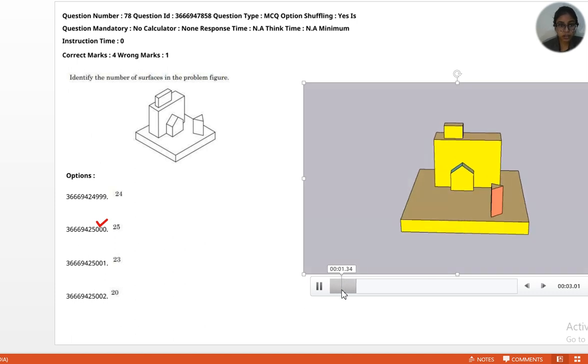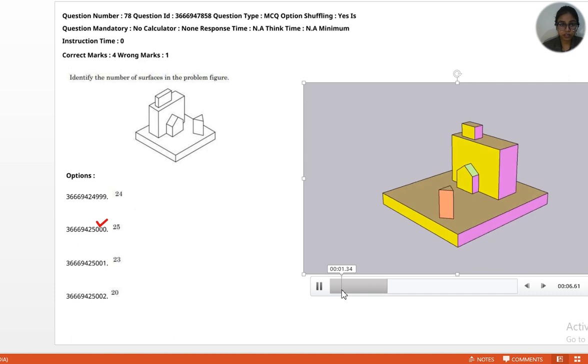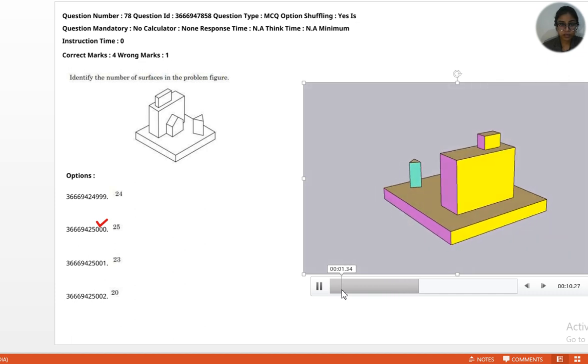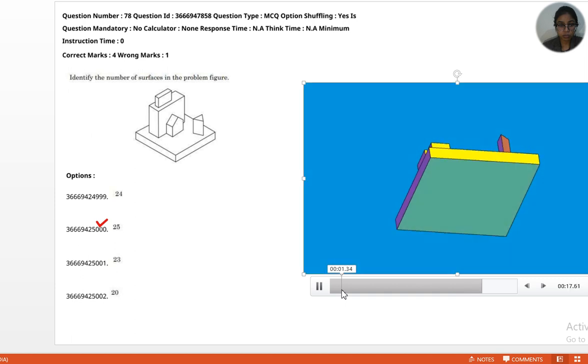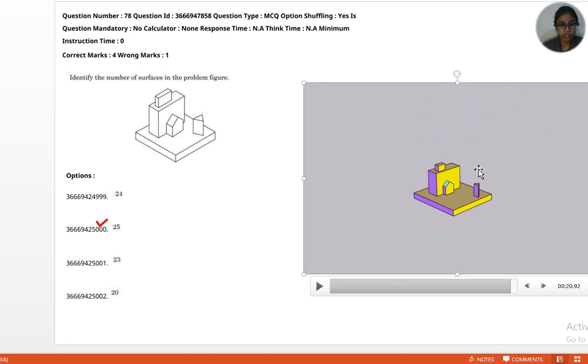Now just look into this image, how the whole 3D figure is, and this is the right part, this is the back part, again our front part, this is your top, and this is your bottom. So you have to count every surface. You can start like this. Suppose this is your square base. It will have a total number of surfaces of sides 4, 5 and 6. This will have 6. Come to this one. 7, 8, 9, 10, 11. This one 12, 13, 14, 15, 16. 17, 18, 19, 20, 21. Done. 22, 23, 24, 25. So this part all together becomes 25 total surfaces.